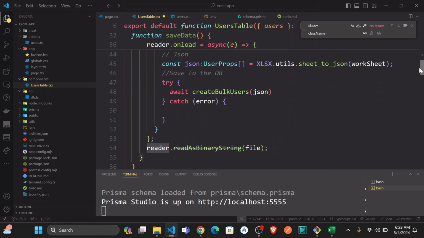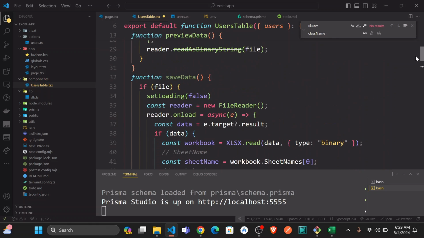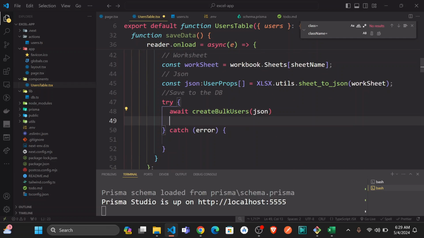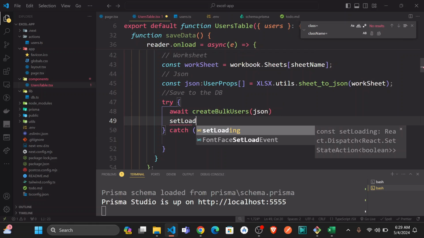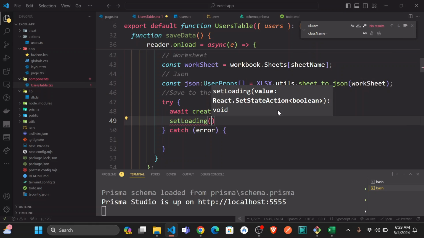When this is complete, we can just say set loading to false.